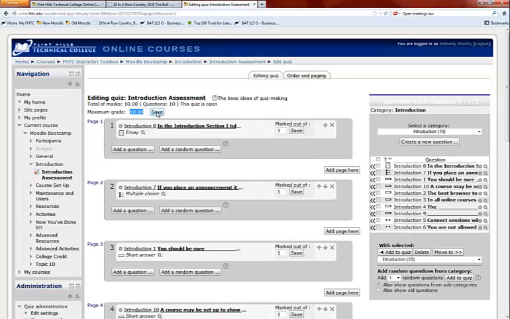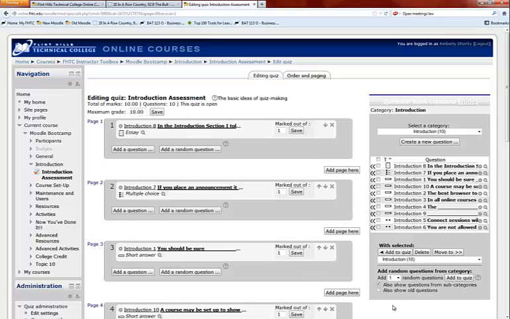Then I'm going to click on Save, and that will save it. Before I do that, if there's a question that I decide I really don't want in my quiz, I can click on the X button and it will take it back out of my quiz. But I'm going to go ahead and click on Save and save my quiz as we have it set up now. And when you do that, it's going to take just a second for it to go in and add those questions to the quiz. And then we'll take a look at the quiz to see how it looks to a student.